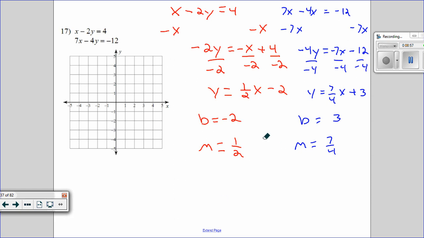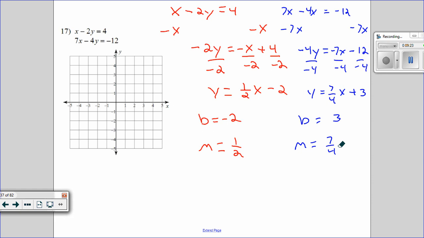Okay, so I did the first step. I've got them set equal to y equals mx plus b. And I have my y-intercept and my slope. And I can graph each equation. Now, since b is equal to 3 and my rise is 7, anytime you get big numbers in your slope, what you want to do is pay attention to where it's going to be because you may need to change the signs.